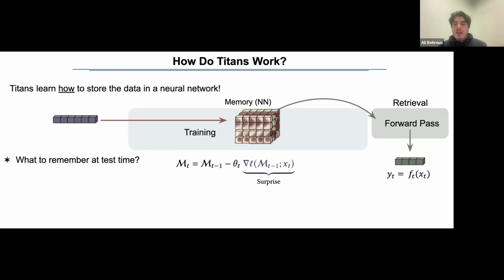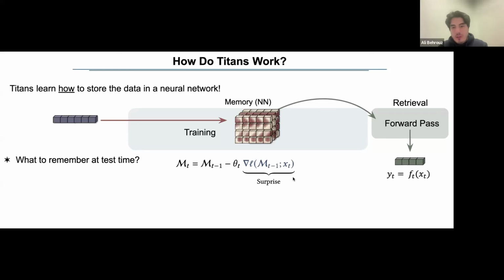So basically, if xt is very different from the previous data, we can see very large values for the gradient. And if it's very similar to other data, and the previous pattern can fit all the data that we have, then this gradient would be very small. So basically, this gradient here is modeling the surprise metric. That's one way to interpret that. And based on the surprise, if the surprise is a lot, we need to memorize that. If the surprise is a small value, then we don't need to memorize that, and we can update or train our neural memory based on this simple formula.